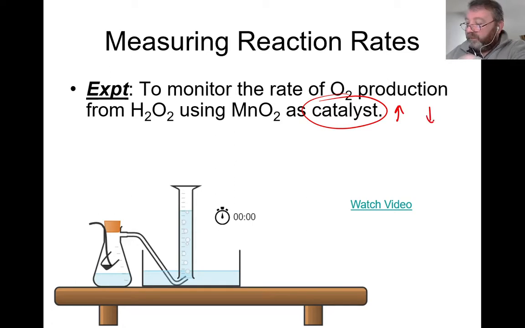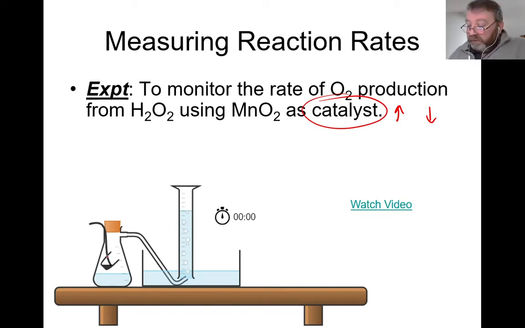There are catalysts that will decrease the rate. So you're not allowed to say anymore, a catalyst is a substance that speeds up a chemical reaction. No. I would much prefer you say a catalyst is a substance that alters the rate of a chemical reaction. Don't say what way it's going, just say that a catalyst has the ability to change the rate of a chemical reaction. Okay? And the experiment involved is exactly as you see here.